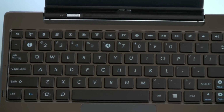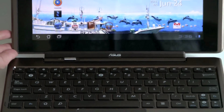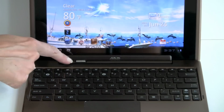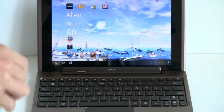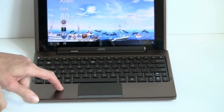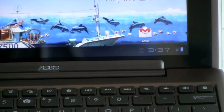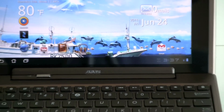It's pretty darn cool. Now to put it in, you just align it side to side like that, and then you push until it clicks, and that slides and snaps in. And that's all there is to it. And then you see down below here, it's very faint, but there's a little icon that tells you that it knows that it's docked. And you tap on it, it says, go ahead and start typing. Anyway, it's a visual confirmation, so you know that the thing is solidly in place and works.